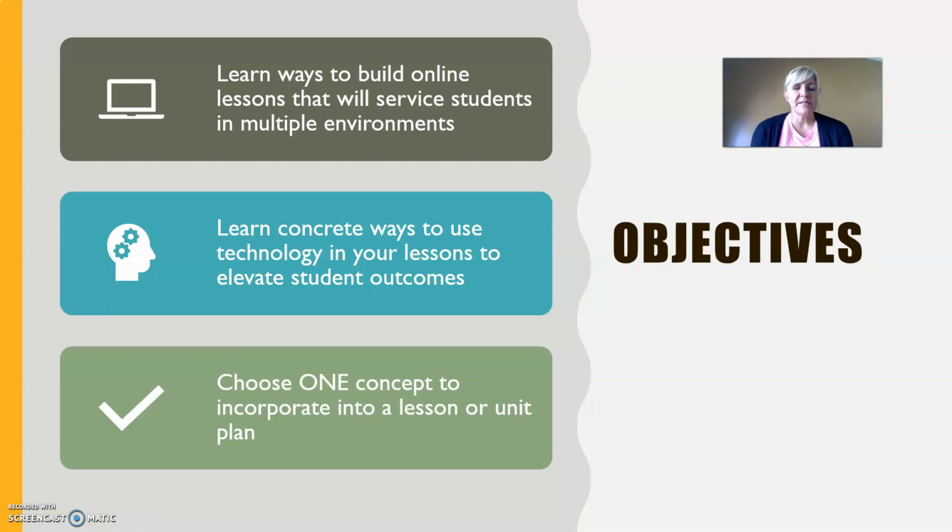The three objectives that I want to focus on today is how to build lessons that will serve students in multiple environments. Okay, we are going to have kids in person and online. With the current plan, we'll see them once a week, and they'll be working at home online the rest of the time. So it's going to be important that we have a variety of multimodal opportunities for them. So we provide written texts, audio text, visual text, different ways for them to access information.